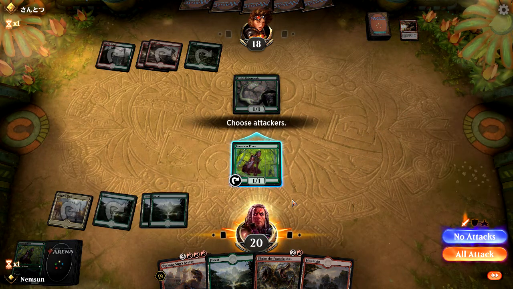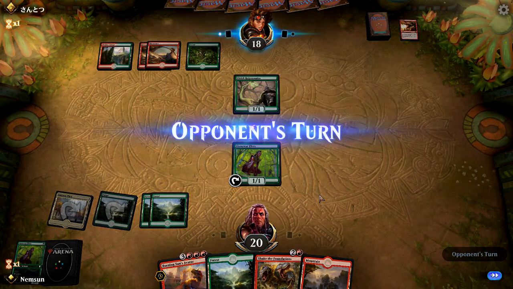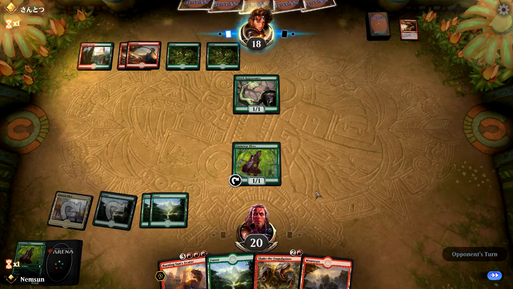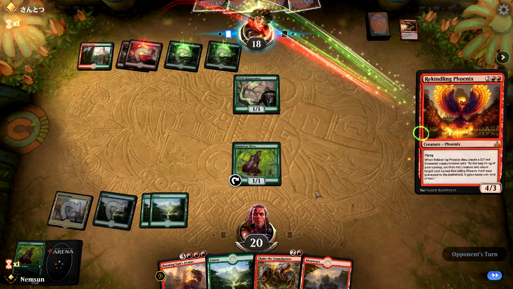Right, should we attack with the Landwar? No, because he's just going to block. Because Elvish Rejuvenator's now done its job. It's collected the land. So now it's just a 1/1 blocker. If he attacks with it, then I'll start attacking back with the Landwars.